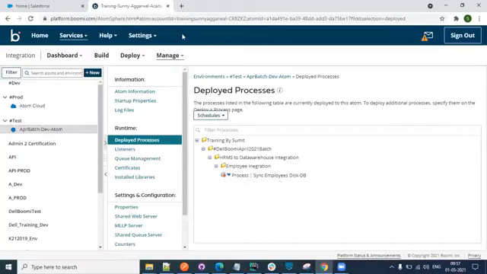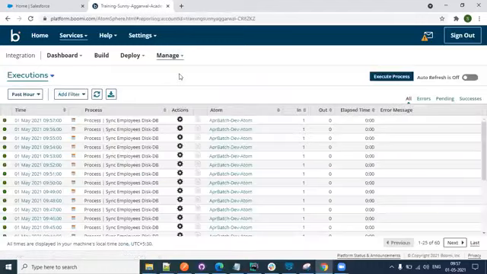And then there is a process reporting tab. This process reporting tab will help you to see the status of all the executions. Then we talked about extensions. Extensions basically help you to make certain properties configurable so that the values can be changed on the fly, right? In the same environment or across different environments.